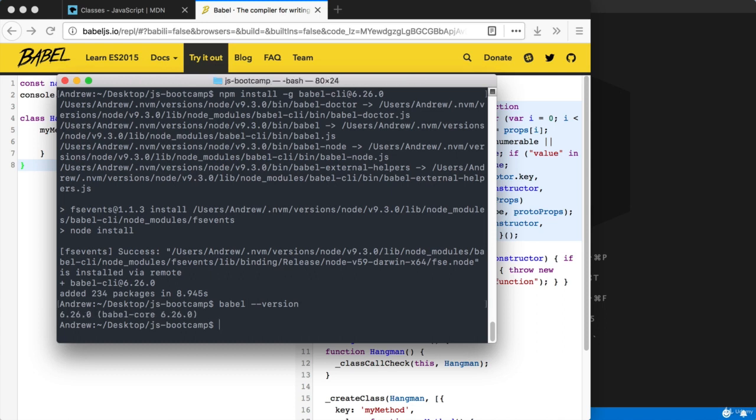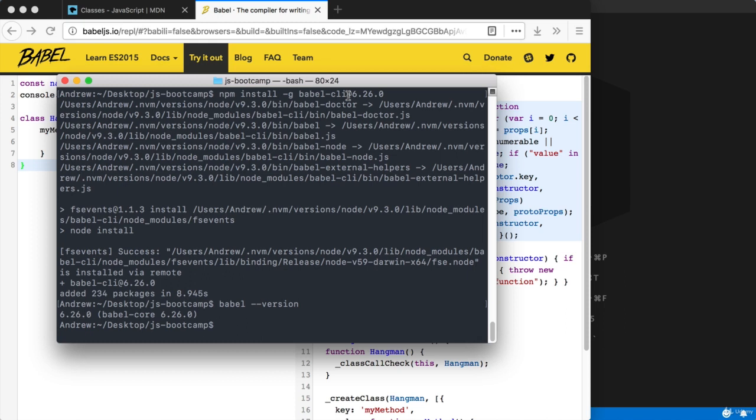If we get some sort of error message, we know things did not install correctly. Here I am indeed getting version 6.26.0, which is great. If you got an error message saying something along the lines of command not found, that means that the installation command did not work successfully, and you can just crack open a new question in the course Q&A, and I'll work with you to get unstuck and back on track.